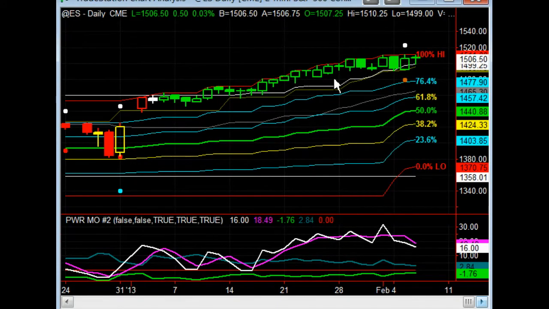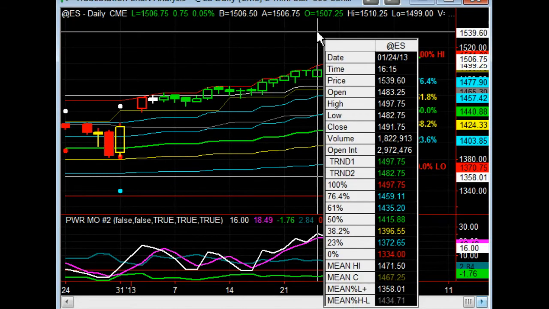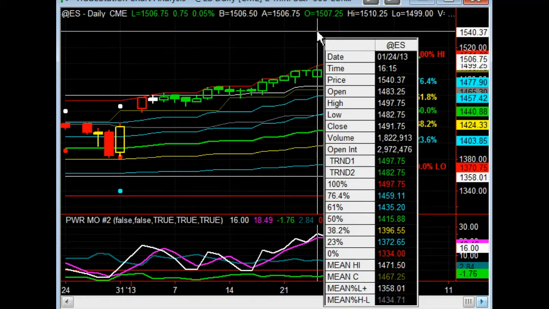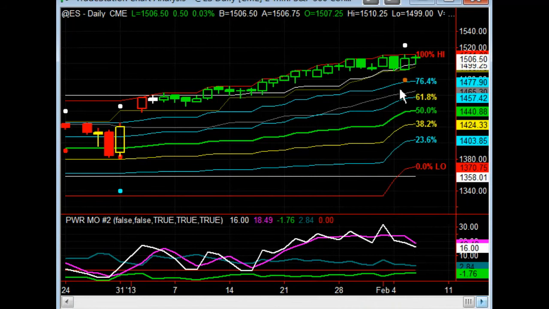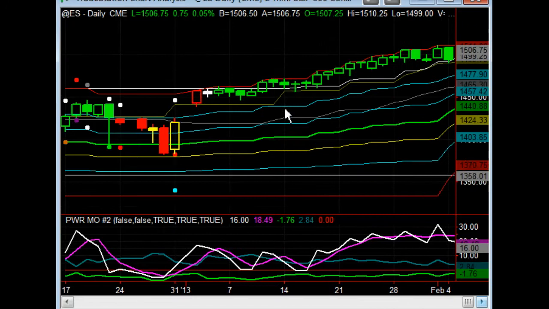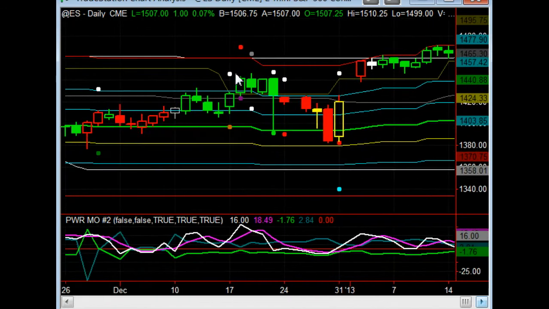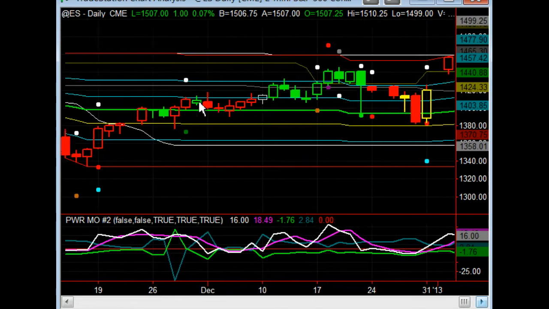So here, where you begin to see, if we put the highlight in there, you can see down at the bottom it says mean high, mean C for close, mean low plus, which is the bottom one, and then a minus low in the gray kind of setup here. So you have the one down here that will cover you if you have price down at the bottom. You have a higher version of it up here at the top point. So fine. What you're looking for will be breaks or crossovers of this, and we would have to go back into time to find these kinds of breakdowns.